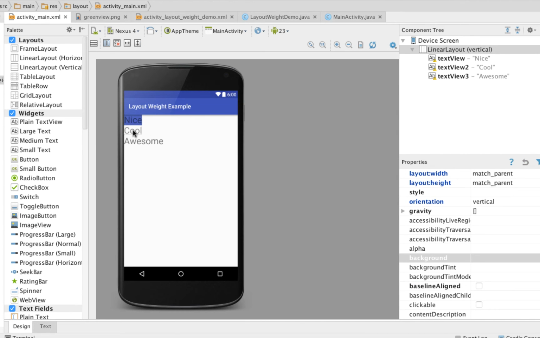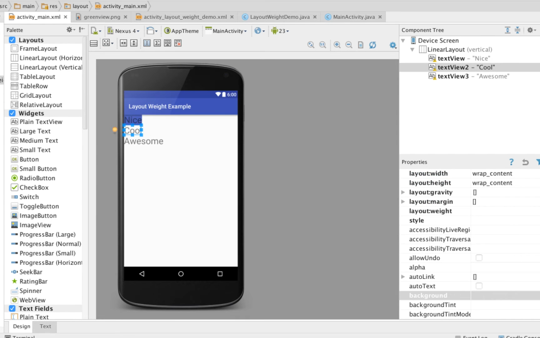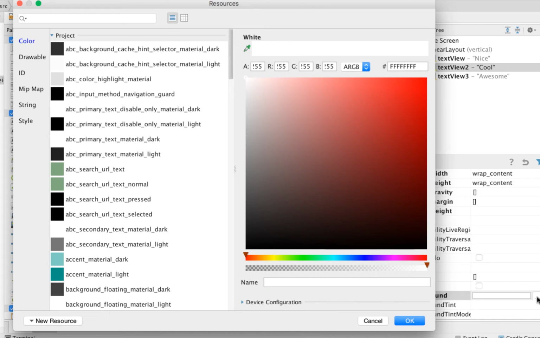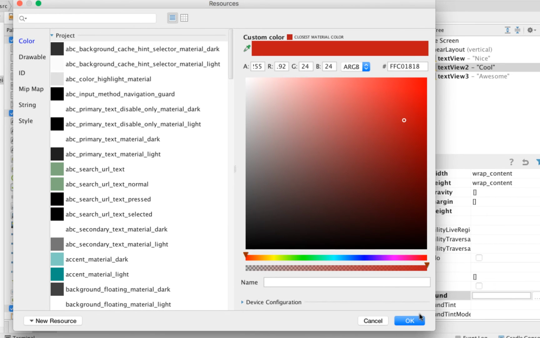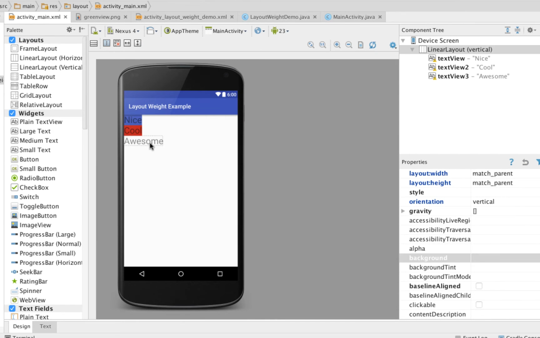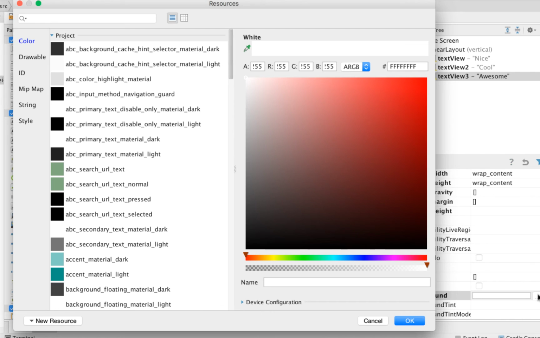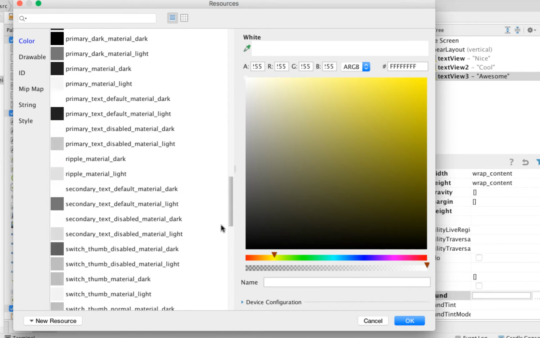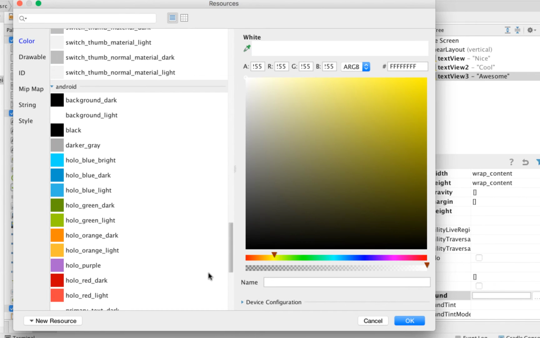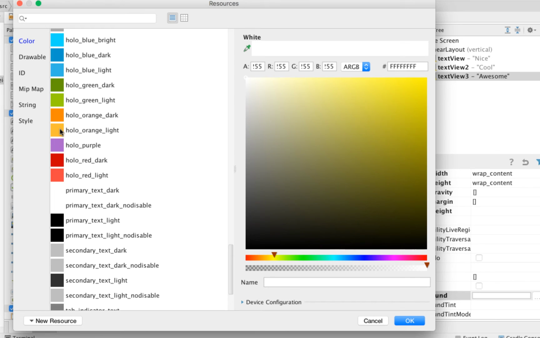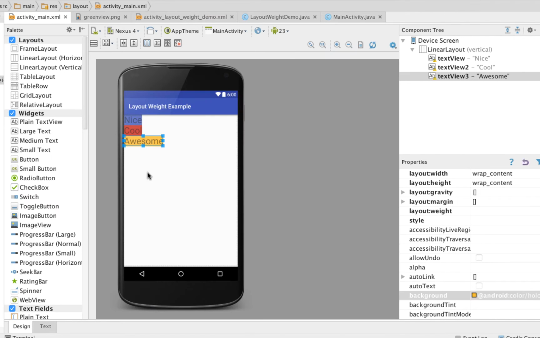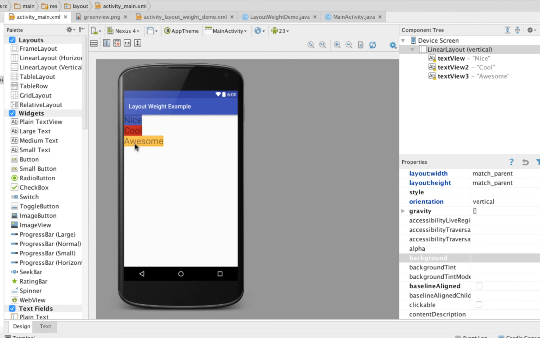Okay. Let's choose another one. Let's make it red. Then for awesome, let's make it yellow. Okay.